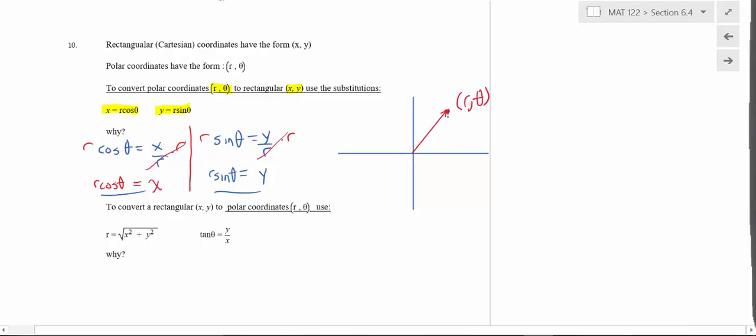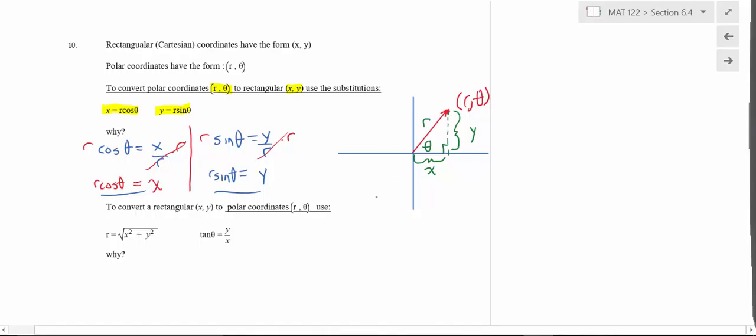So what you'd find on this, of course, you can make a right triangle out of that, like we've been doing all semester. And the base of that triangle would be the x value. The height of that would be the y value. And of course, that would be theta, and that would be r. So really, the connection between polar coordinates comes out of this triangle diagram. It's all there for you.